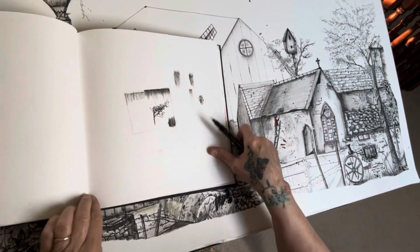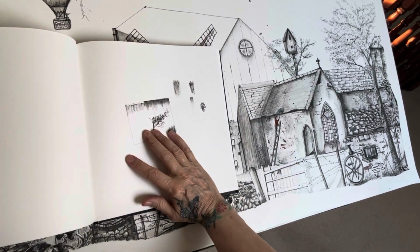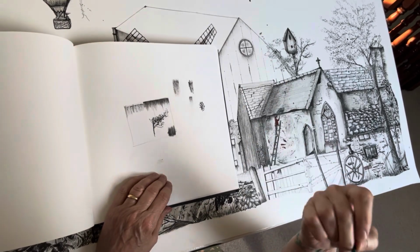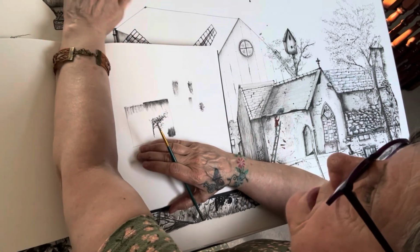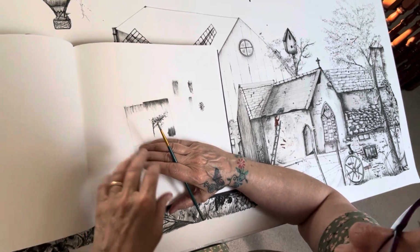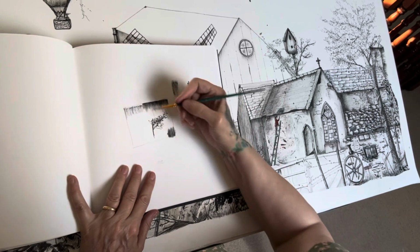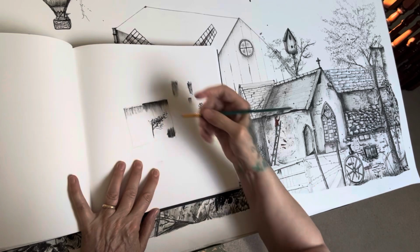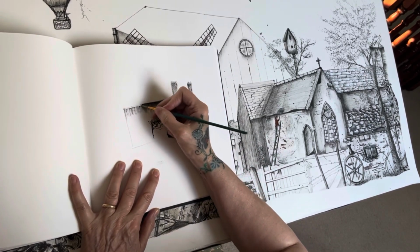Also, just one other thing is you can wet a brush. I usually just lick it, because if I put it in water, I never can get the consistency right. And this really isn't watercolour paper, it's a mixed media paper. I don't really fancy putting a lot of water on it. So I just lick it a little bit, and then I can pull this down even more. Just lick one side of the brush and then the other, and then pull it down even more.